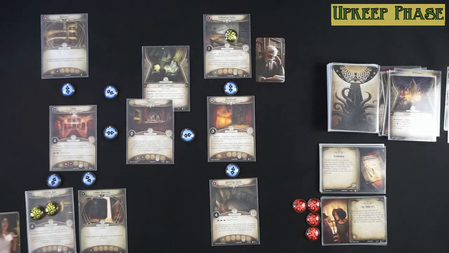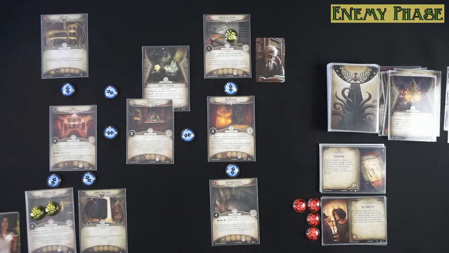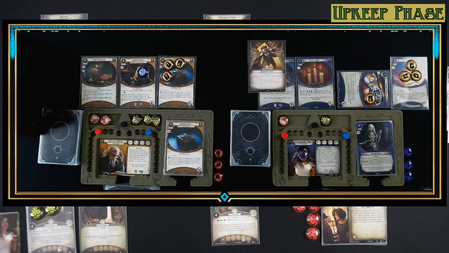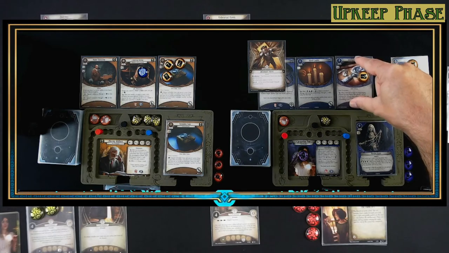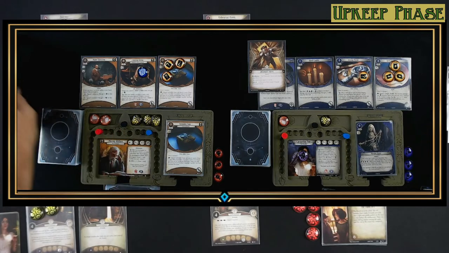Oh, sorry, that was the investigator phase. That is it for the investigator phase. They've used all of their actions, so we're now on to the enemy phase. There aren't any enemies in play, so we don't need to worry about that. We then go into the upkeep phase, reset all actions. So we're going to get all 3 of our actions back. We're going to ready exhausted cards. So Scrying Mirror comes back into play with 1 secret on it. Harvey doesn't need to ready anything. He's all good.